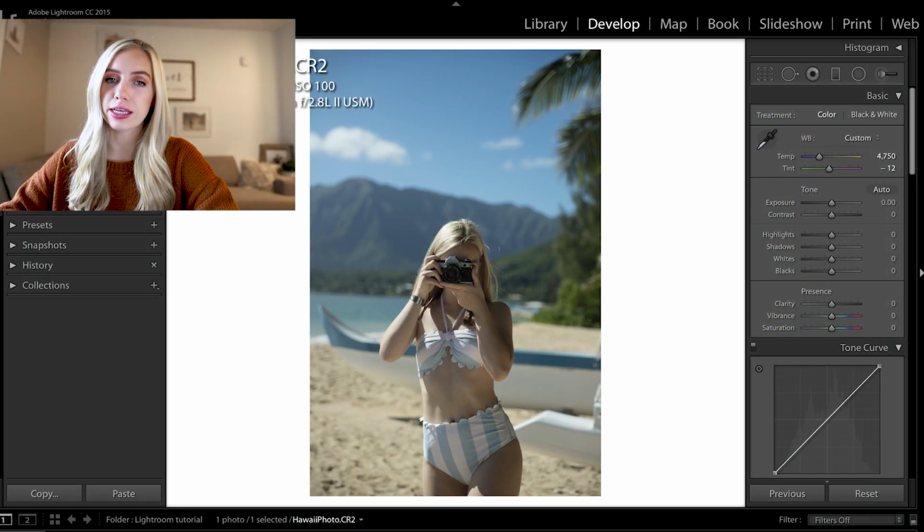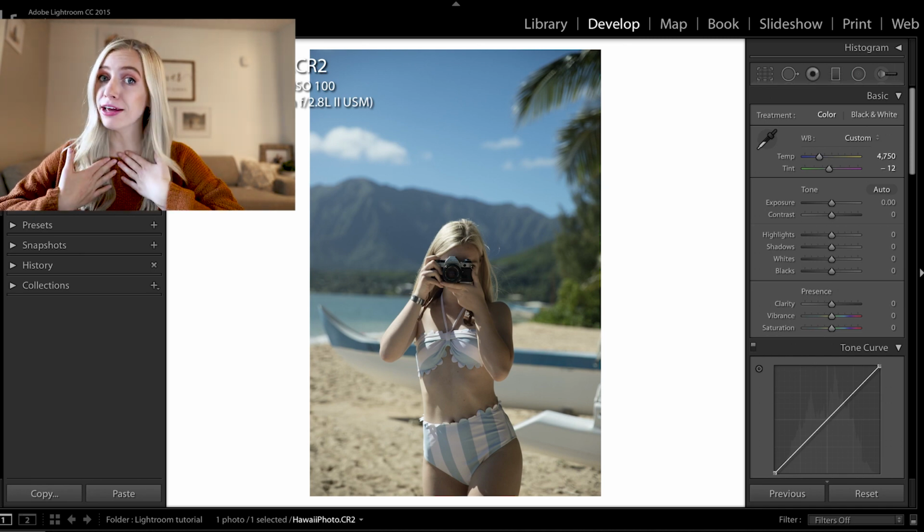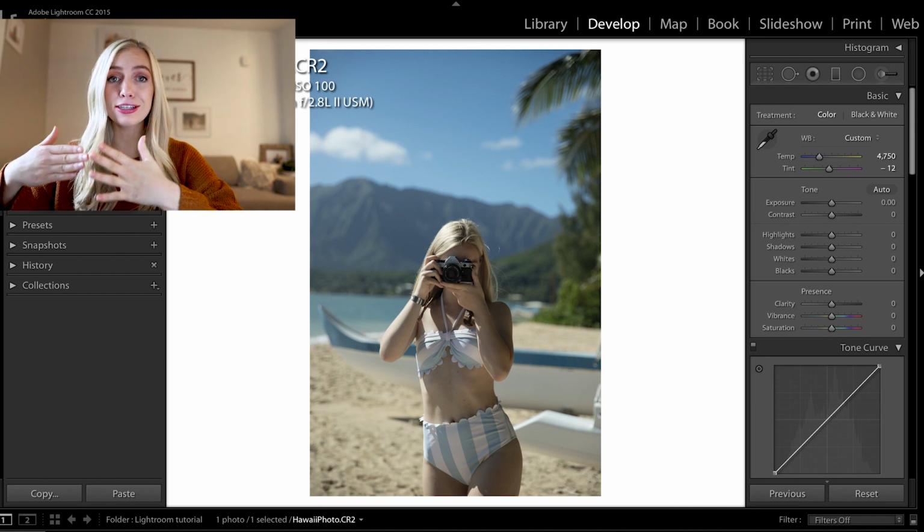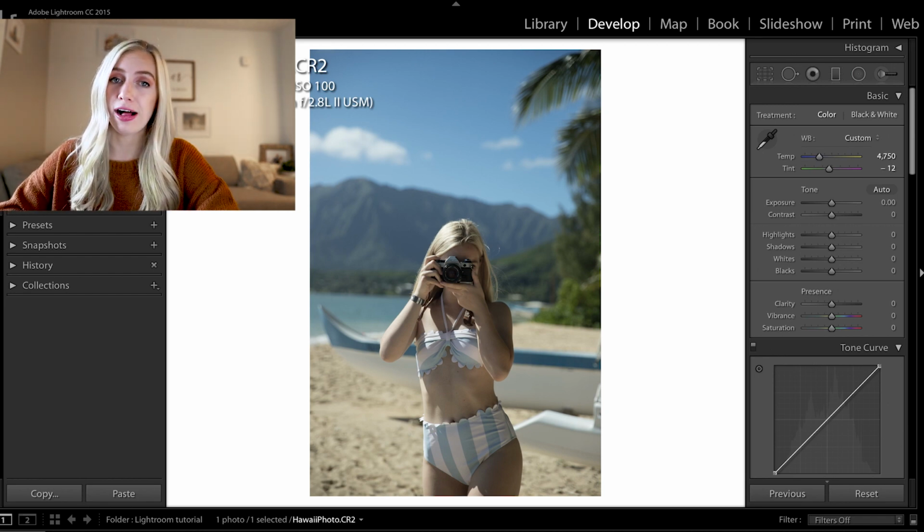Uploaded, I'm going to be using Lightroom Classic. I like Classic a lot better than just Lightroom CC just because there's a lot more you can do with it, I feel personally. But again, these tips and tricks can translate through all of the platforms because we're just walking through lighting and color today.